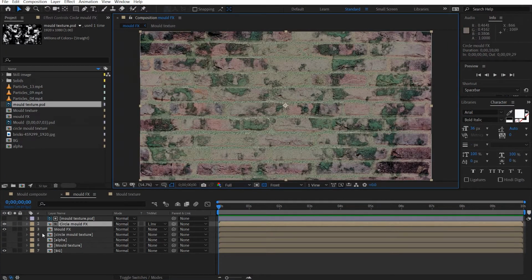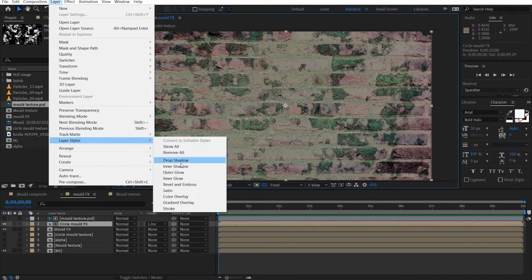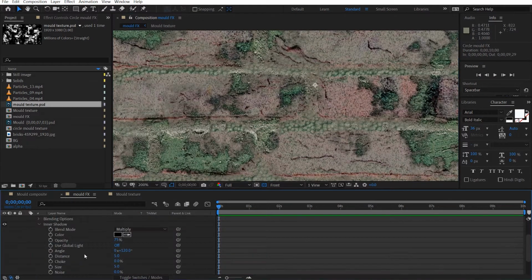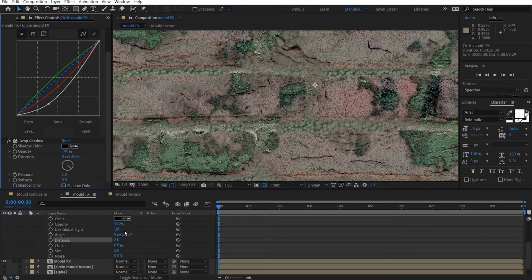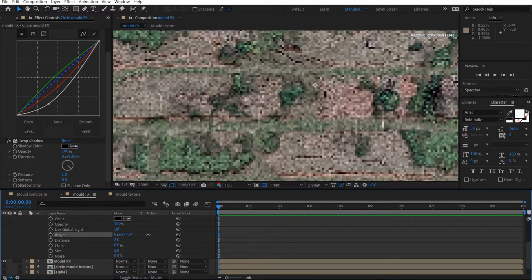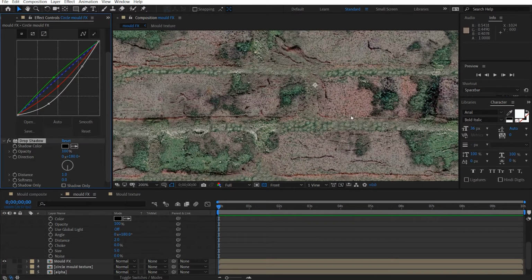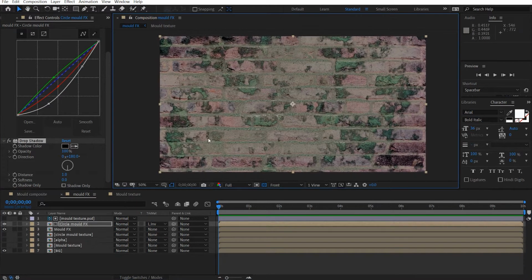Okay, and lastly, we need to add an inner shadow to this. So let's go layer styles, inner shadow. And if we come over here, we can just turn up the opacity, set this to normal, and we'll make it about 2. And we'll put in the direction for our drop shadow. It's about 1/3. Maybe we'll put a 180 for both. Okay, cool. Alright, so now we've got a shadow.